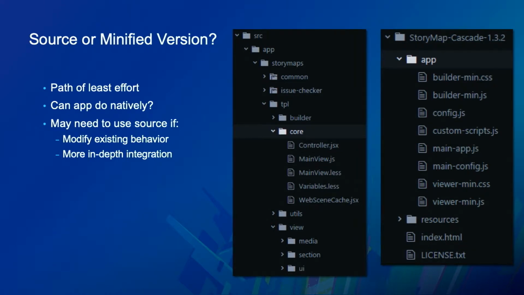We have some examples on our Developer Corner blog post. If you just search StoryMaps Developer Corner on Google, you'll get a blog post of a lot of different customization examples that you can do. But really just take the path that's easiest, because in most cases, the amount of changes you'll make will not make a big impact on performance if you're adding it to the user download. And to give you a couple examples of how those changes can work, Mark's going to demo a few things you can do.